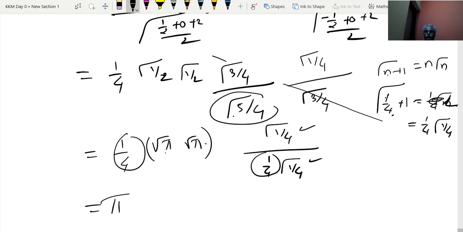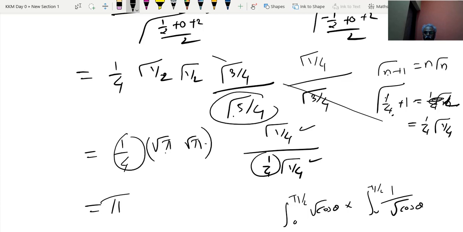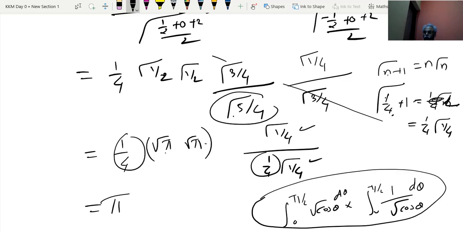Instead of sine theta you can take cos theta and all other combinations of sine and cos. For example, integral 0 to pi by 2 square root sine cos theta, integral 0 to pi by 2 1 upon square root cos theta. You should get the same value because only the role of p and q will be interchanged. Please try this. So, we have completed almost all varieties of multiple integrations with beta gamma functions. Now, what remains is only the application part. In the next class, we shall see the application part.